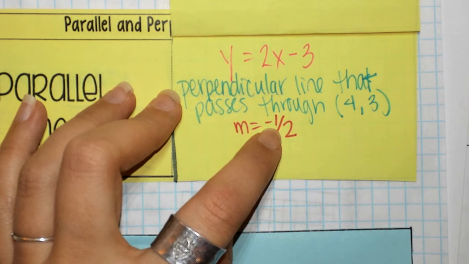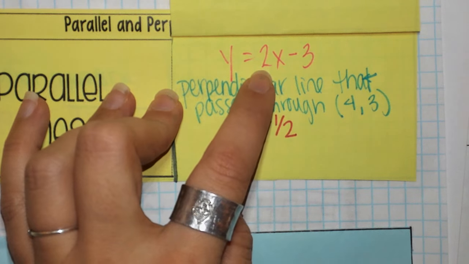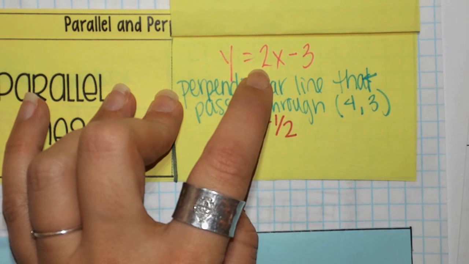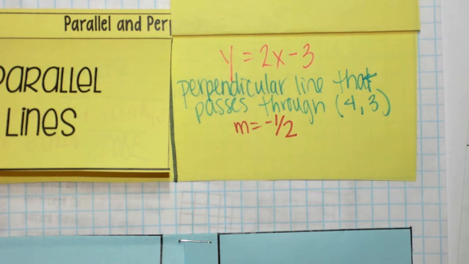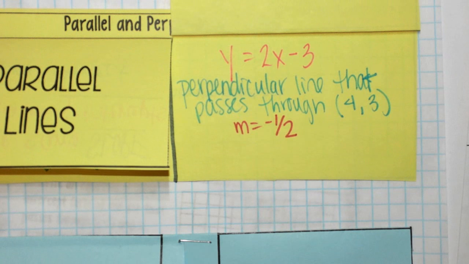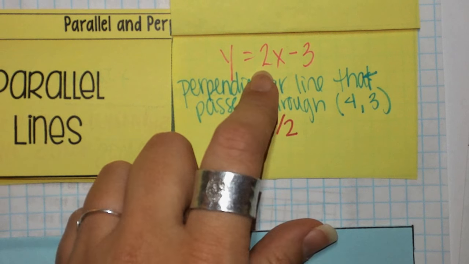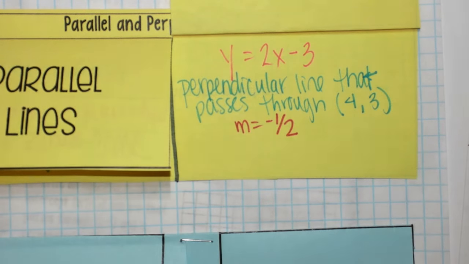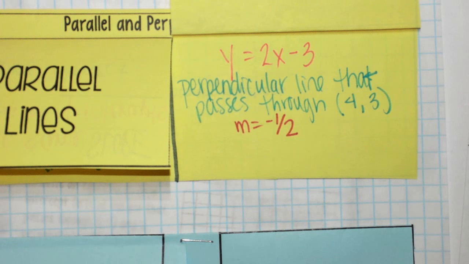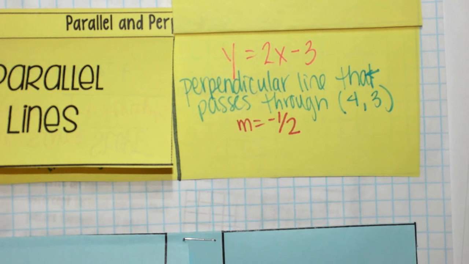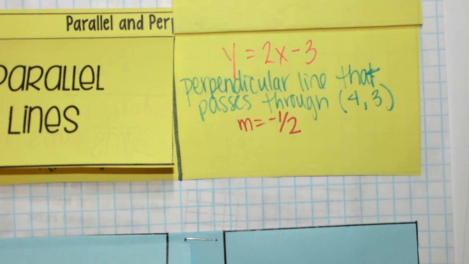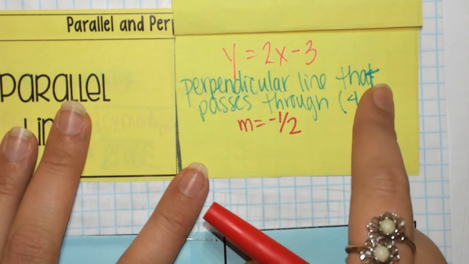So our new slope is negative 1/2, rather. Alright, so 2 is a whole number, correct? What invisible number hangs out under 2? 1. So if you flip that, it becomes 1/2. So everything, even a 3. Only the slope. If it was a 2/3, what would it become? Positive or negative? Negative 3/2. If it was 4/5, what would it become? Negative 5/4. If it was negative 4/3, what would it become? 3/4. Okay.